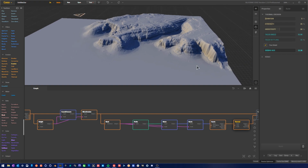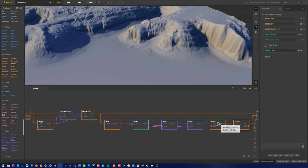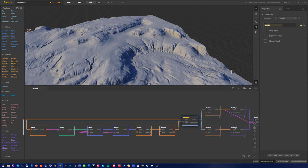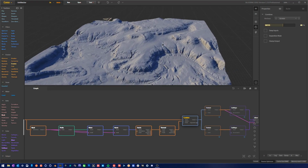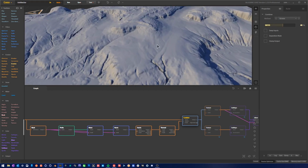If you were to go back and look at it before, this was all flat and just very boring. The debris size in the thermal erosion node actually throws noise into your sedimentation, so it looks like rocks broke off. That's what I wanted to do. Totally forgot about that. And then we combined it with this to fill in that barren landscape up above. So that's what we use the mask node for. It just made selecting that area a little easier than using select heights and slopes and all that. We just drew in our mask and got what we needed.